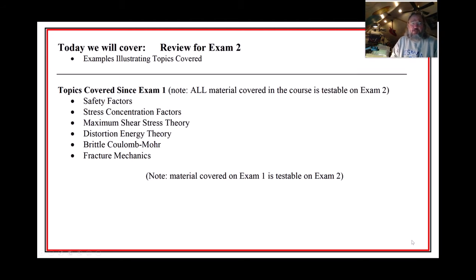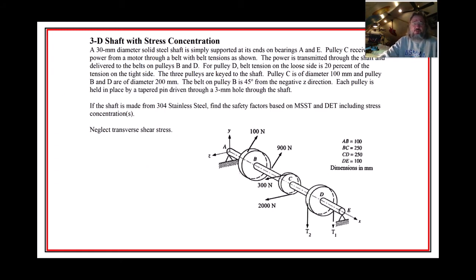Those are safety factors, stress concentration factors, maximum shear stress theory, distortion energy theory, brittle Coulomb-Mohr, and fracture mechanics. So we're going to do a couple of examples. I think example 2 is going to be a stress concentration, which is almost too similar to the homework, but it's different, not identical. When we get to that, but this video is going to be covering this problem right here.